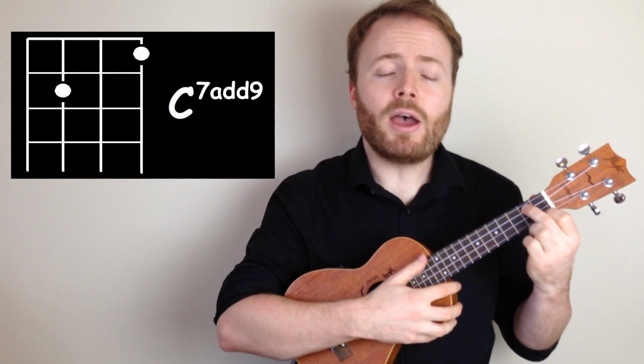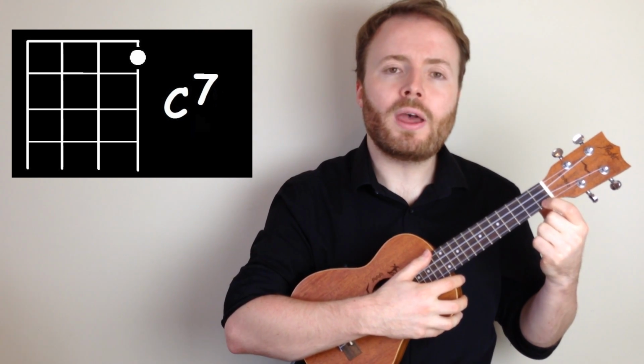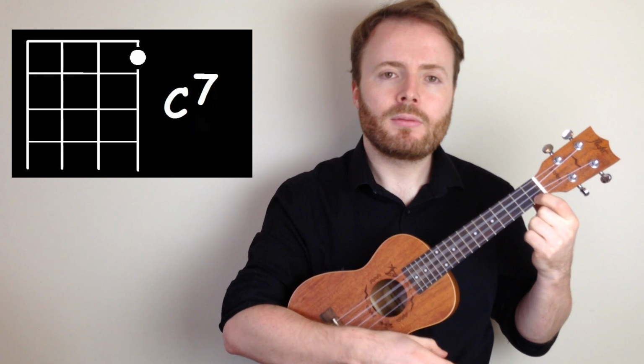From C7 add 9, you've nearly got the chord of C7, which is just the first finger on that first fret of the first string. And C7 should sound like this.